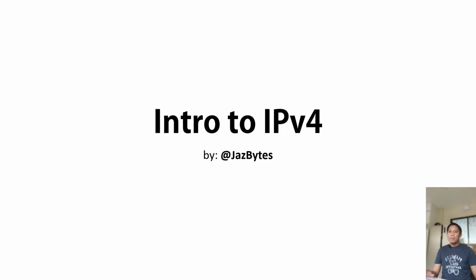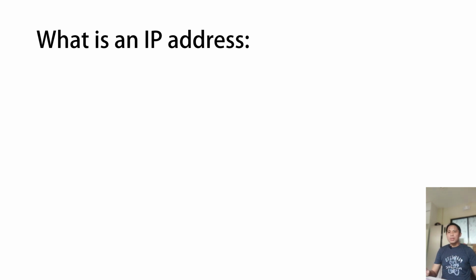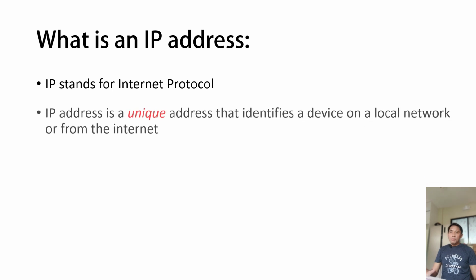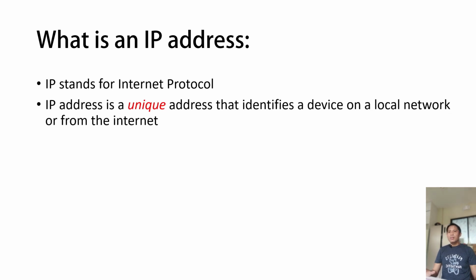So introduction to IPv4. But first, we have some definition of terms. So what is an IP address? IP stands for Internet Protocol. A protocol is a set of instructions used by computers to communicate. An IP address is a unique address that identifies a device on your local network or on the internet.